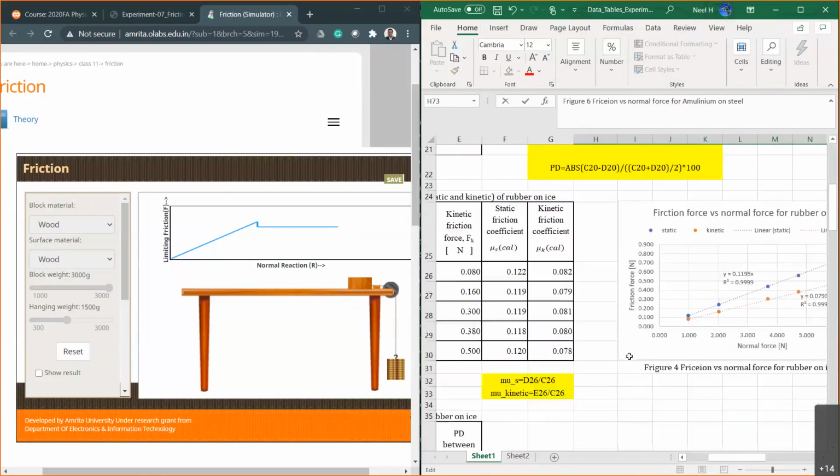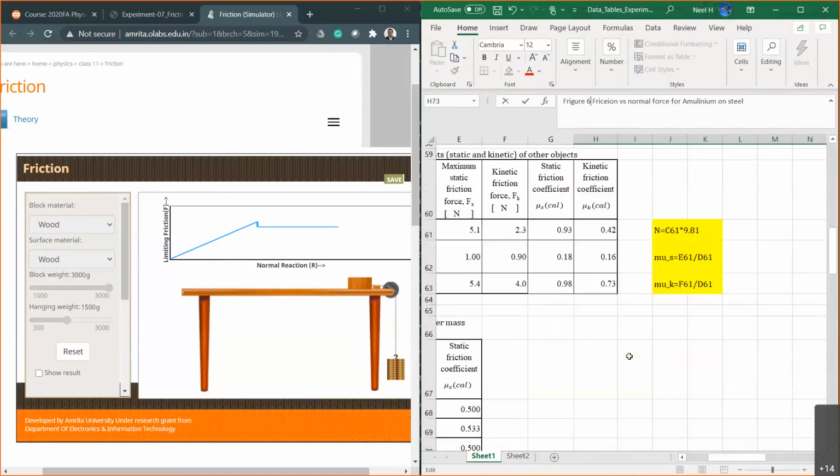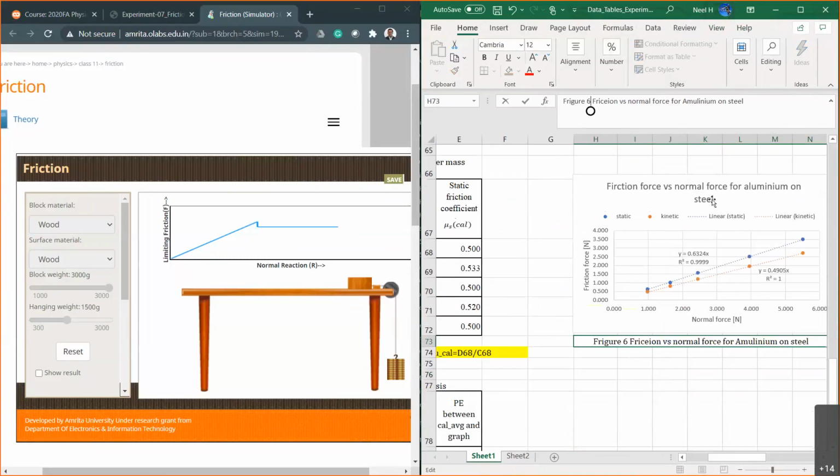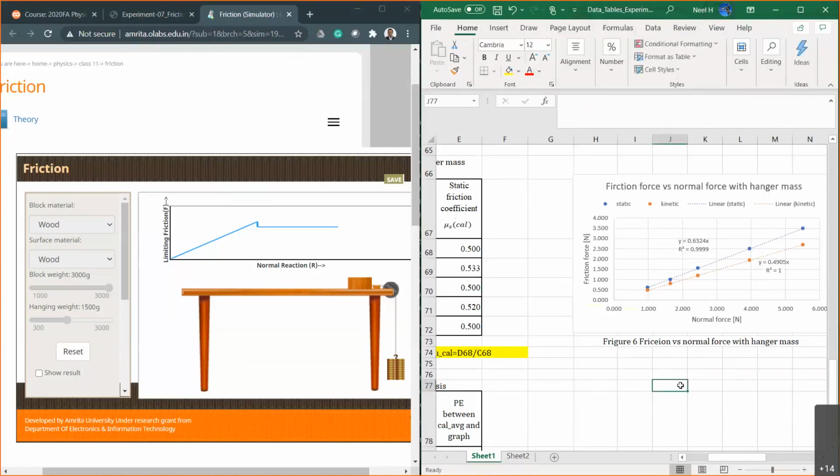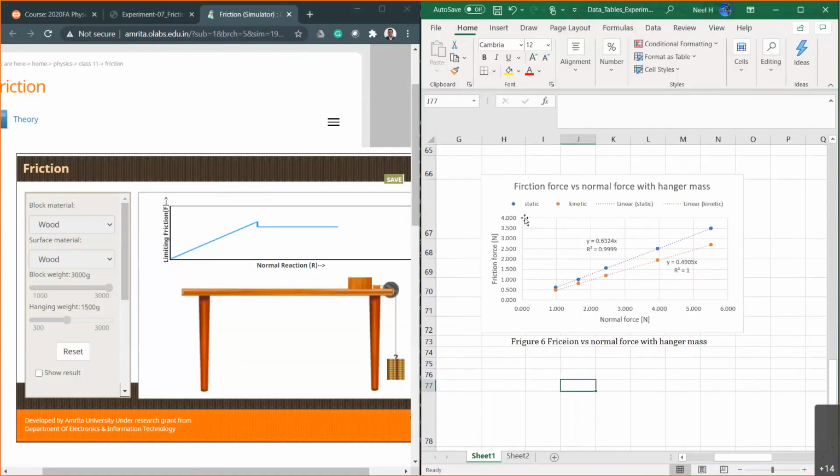Figure number 6. Now this is the same friction force versus normal force, but with hanger mass, so I can identify this as a different case, right? Hanger mass.